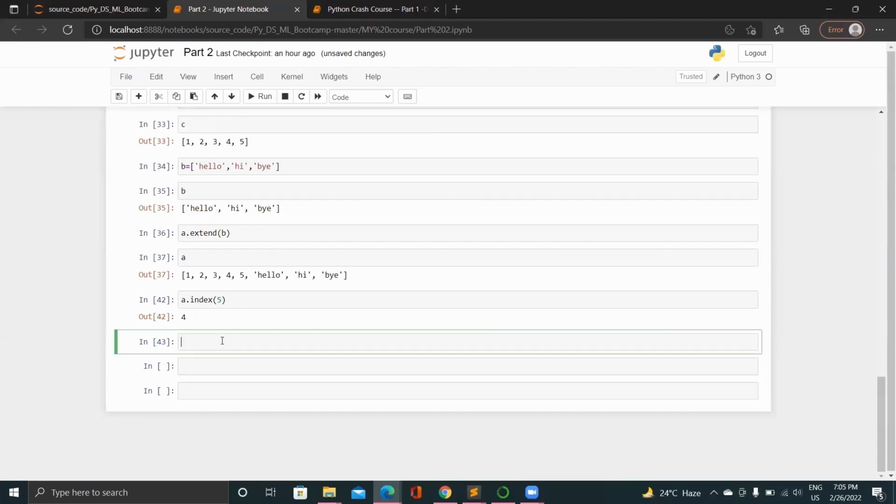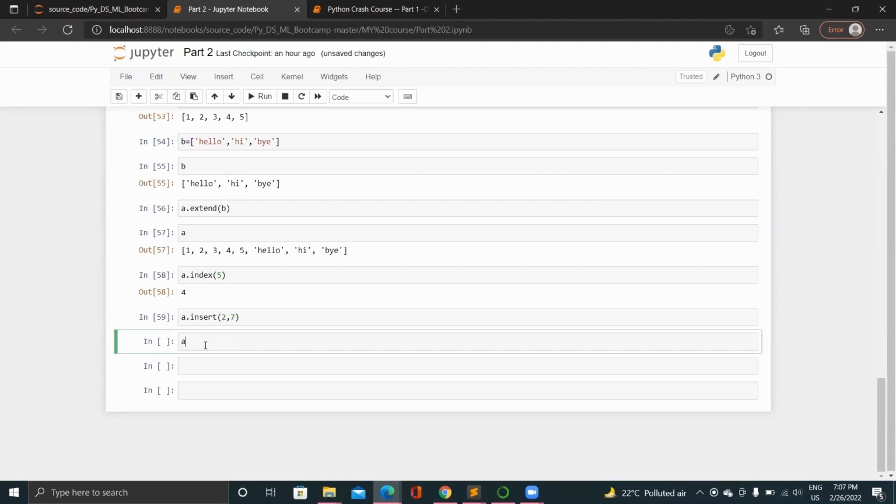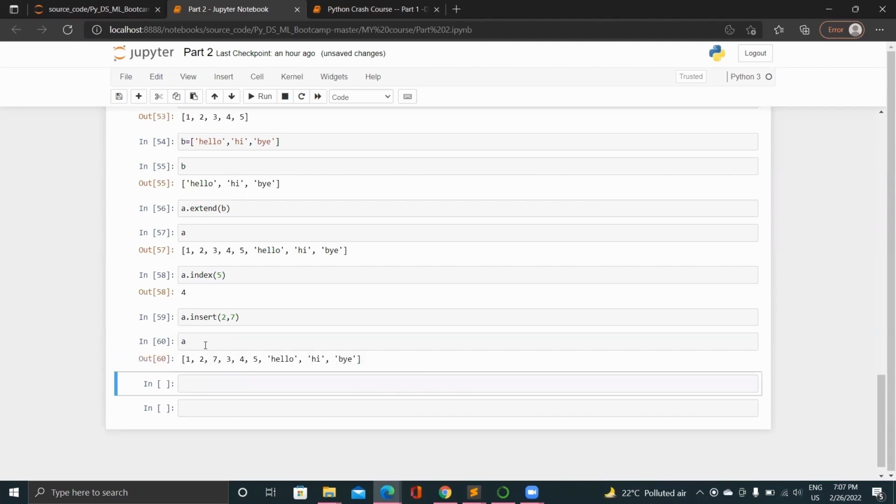The append function is used to insert an element at the end. But if you want to insert an element in the middle or at any specific position, we use the insert function like this. Insert at position 2, value 7. Now see the list.